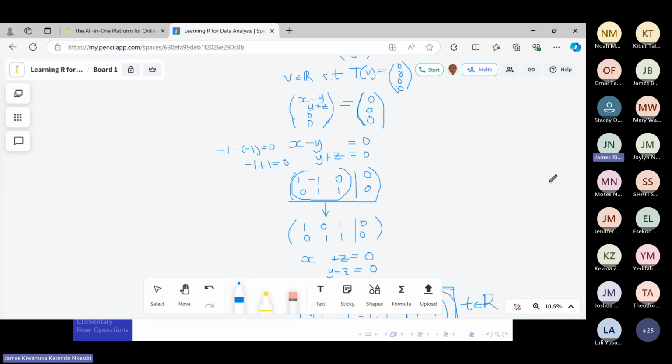So what I can do, this board that I'm using is part of the Pencil app. I can prepare a classroom in here where you can have meetings, because maybe you don't have a place to discuss. If you have some discussion groups and you wish to discuss some things, it's very useful to work with the others. So if I set up a classroom in this Pencil app, you can join in anytime and have your discussion.